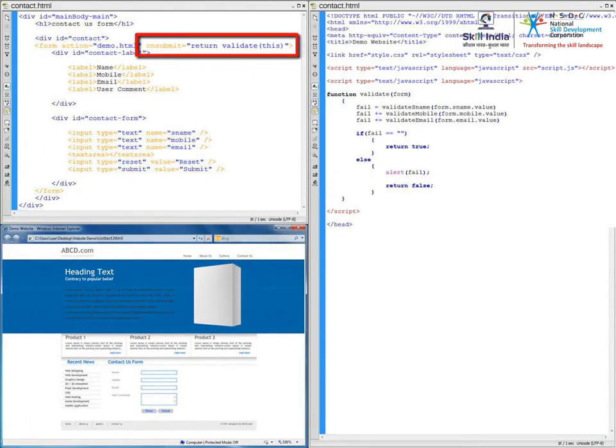Each form has a JavaScript event called onSubmit that is triggered when its submit button is clicked. If this event returns 0, then the form cannot be submitted, and if it returns 1, it will be submitted. Moving on. Now, I'm going to start with the actual form field validation.